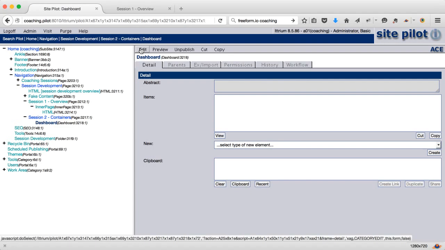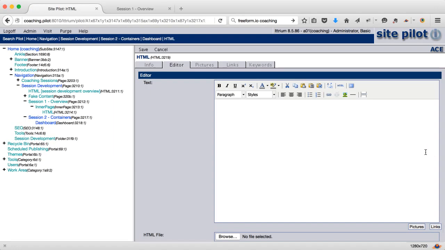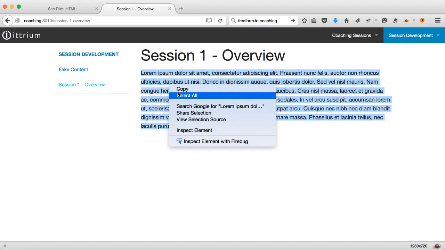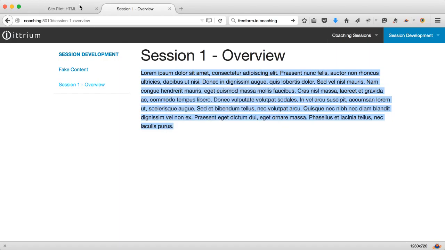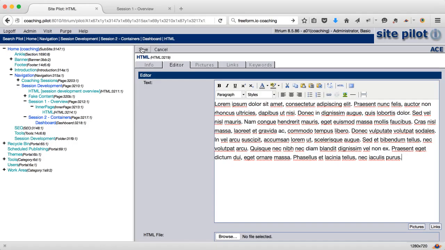And then the last thing I'm going to do is I'm going to put an HTML element in it because a freeform application can still have content. So it can work just like any other page on the site, but you would typically go and create components, right? Form fields, reports, charts, that sort of thing. But we're going to keep it simple for now. So I'm going to copy this content. I'm going to return to my HTML element, and I'm going to save it.